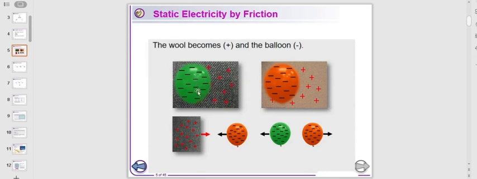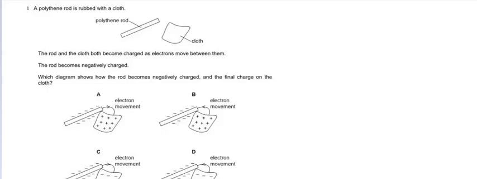And since the electrons are negatively charged, this balloon will acquire the negative charge, and this woolen cloth is simultaneously acquiring the positive charge as it loses the electrons. So electrons are only transferred. I hope you remember I told you the protons were never transferred, only electrons can be transferred. So the same problem is here when this rod and cloth are rubbed over each other. This rod will acquire the electrons, so it becomes negatively charged, and the cloth will become positively charged.